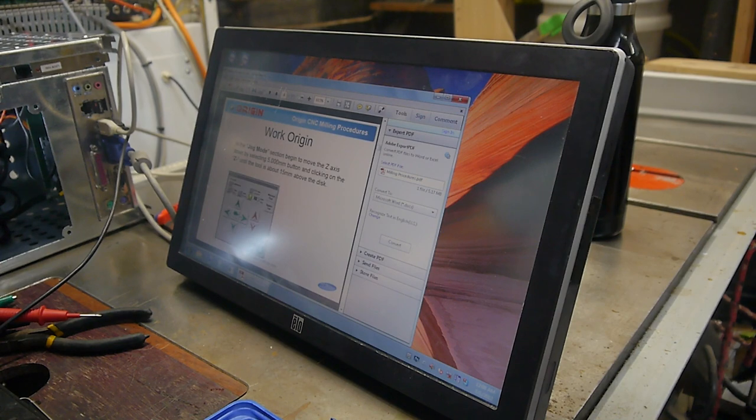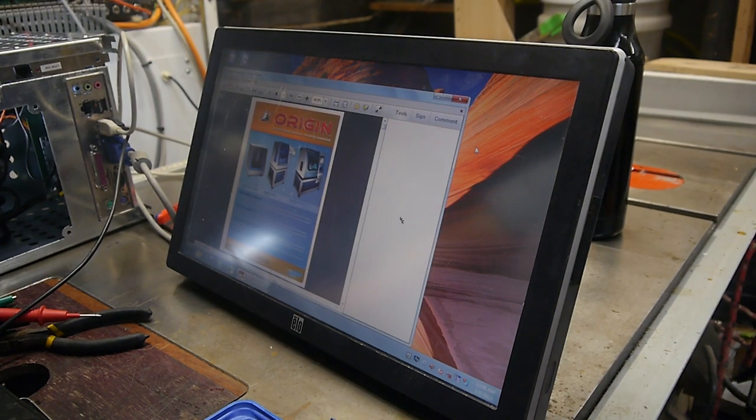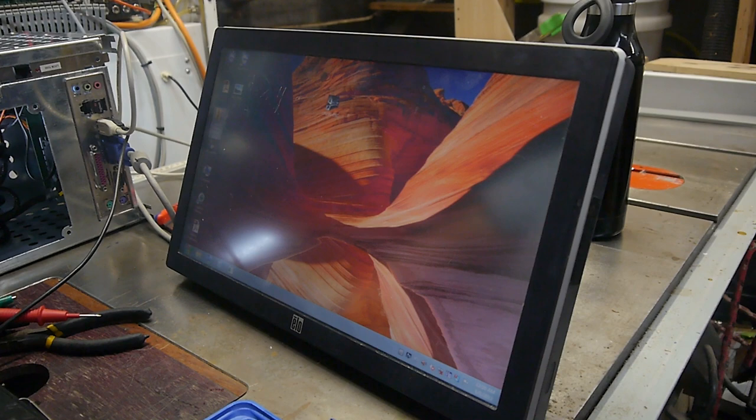Awesome. Kind of a how-to on how to use this thing. That's freaking awesome. Okay. What about this Origin support thing? What's it do? Origin manual. What's Origin? Oh, so they had two machines. Okay, so it looks like we have everything we need to run the machine using the original software.